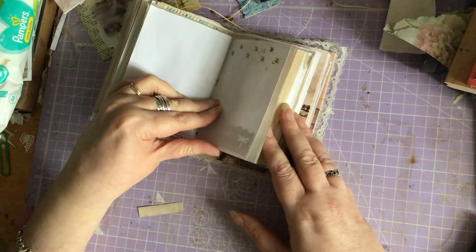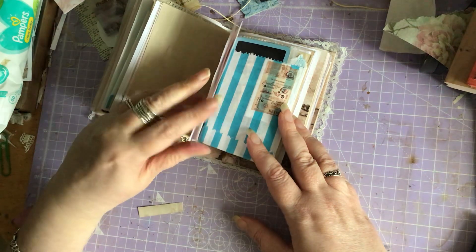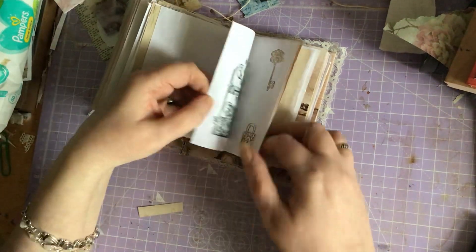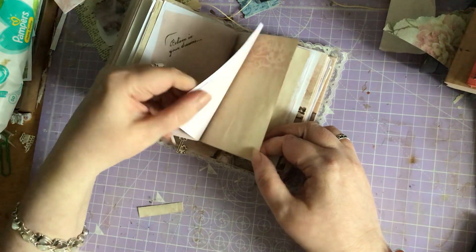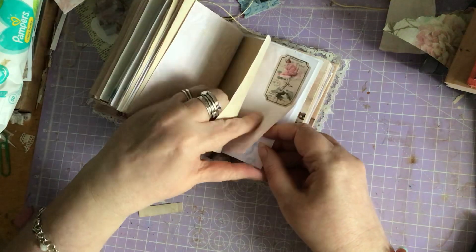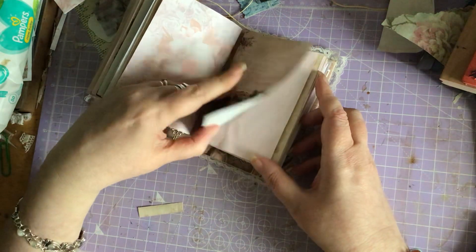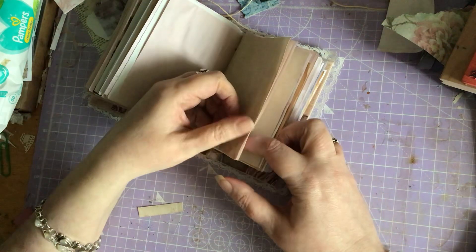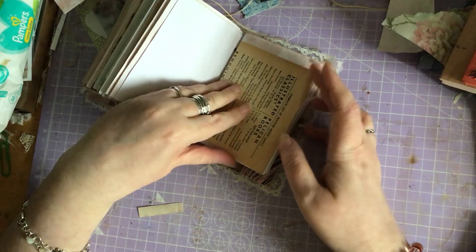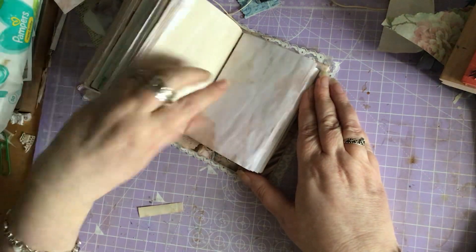I love the tracing paper — the way that it all crackles is very cool. There are lots of stickers, stamps, and stencils, but loads and loads of places to write as well. There are various little bits of ephemera in here that I've tucked away into the pockets for someone to find, but there is loads of space to write.